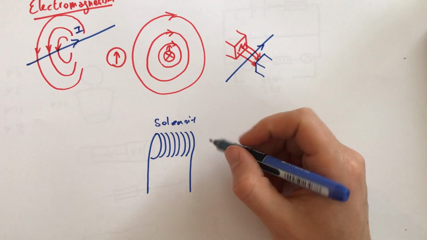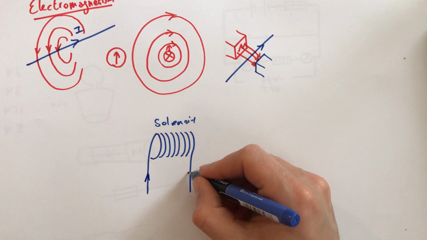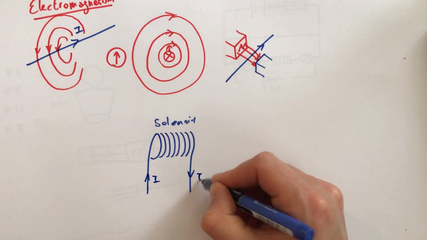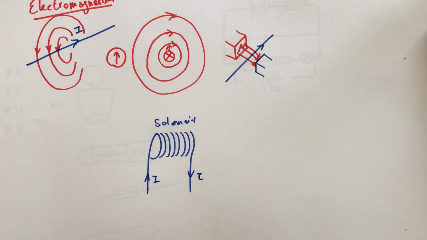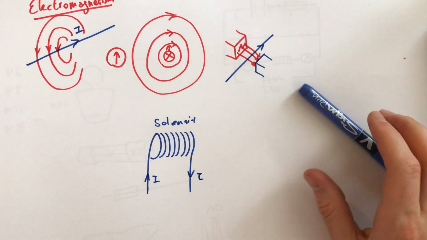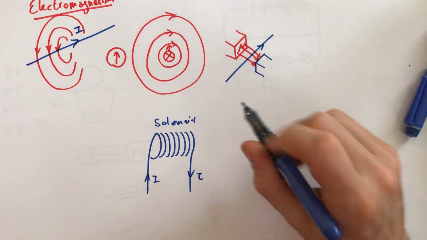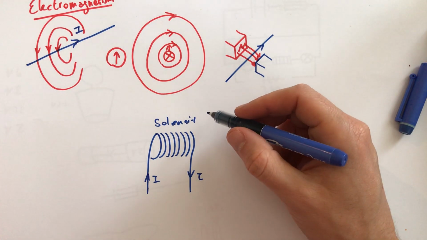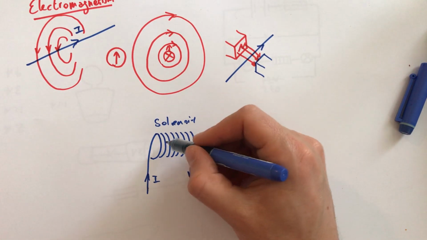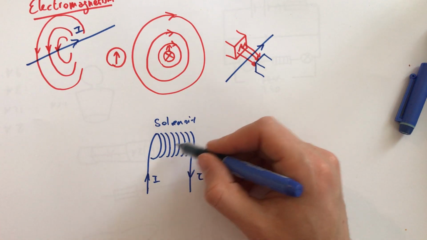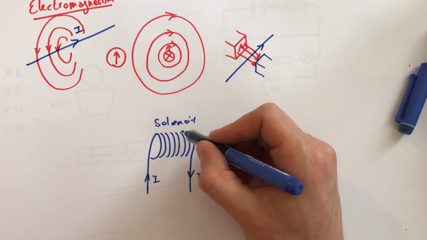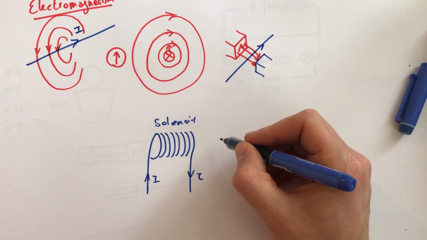We've got a solenoid, and we'll say the current is going this way. So again, we can use this right-hand grip rule. And what that tells us is that, no, actually you don't need to know that, which is lucky because I can't remember it very well. But what we get is that inside the solenoid, the field is uniform. Outside it, we get a field just like a normal magnet.